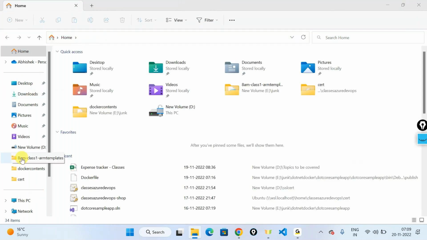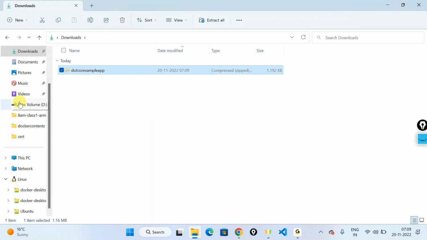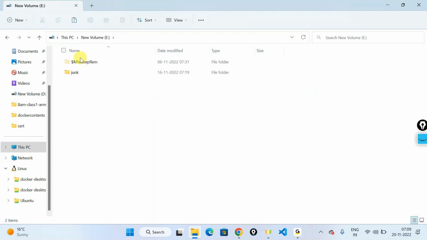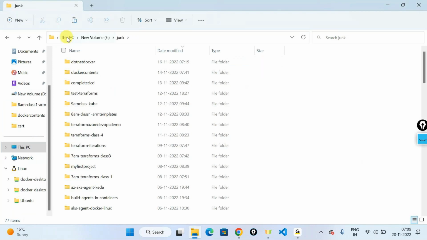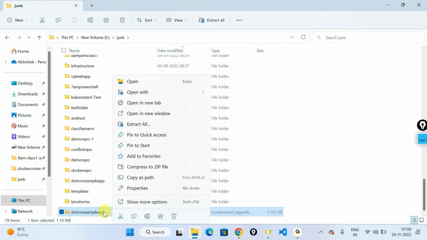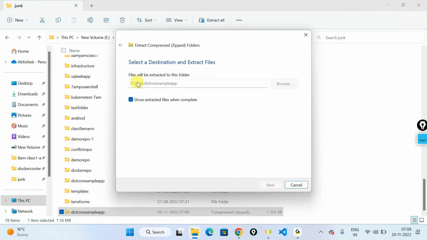So this is the downloads folder and this is the zip that I have. Copy this out, go into a different folder, create a folder and place this out. I'll extract this out. I'll say yes, please extract this.